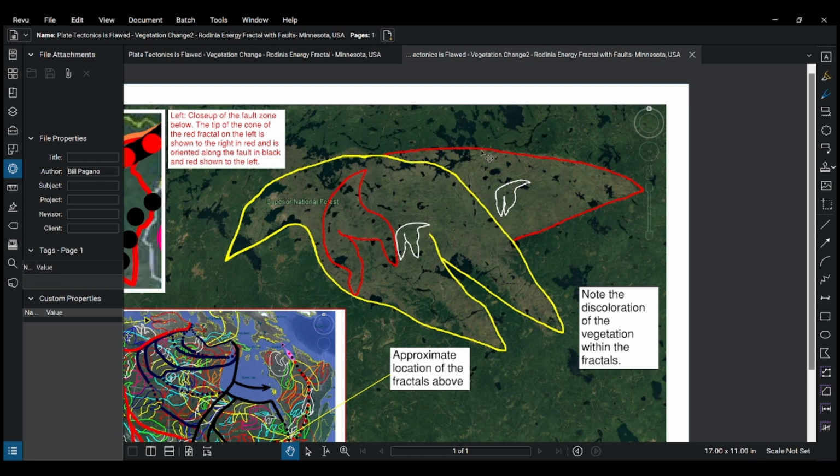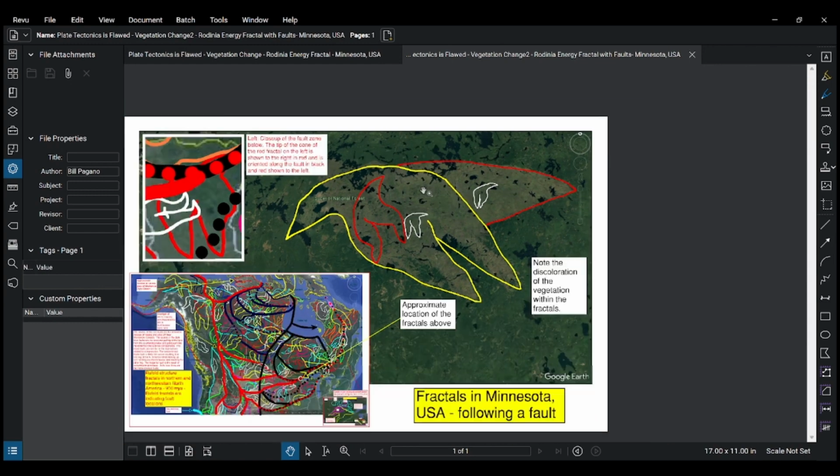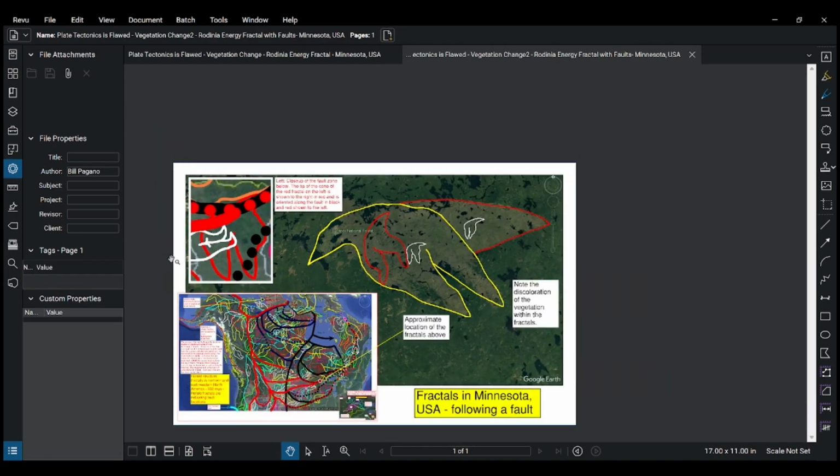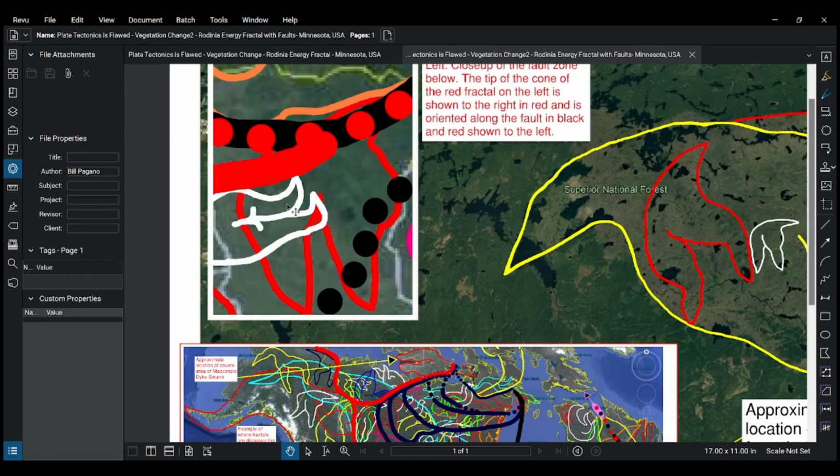He might be following that fault zone too. But anyway, the one in red is clearly following the fault zone. And he's the same. He's the dude right here. You just see this cone over there on the right. Incidentally, you see the one in white here following a fault line here.